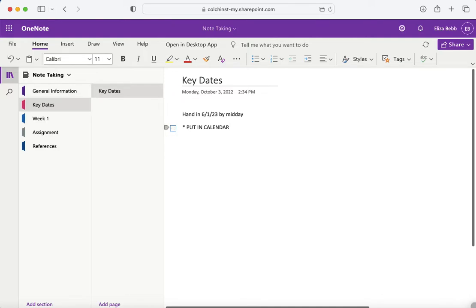Alternatively, I might decide to use the star, as that's just an important tag. So whatever system you use, get used to it and be consistent with the tags. But that just means I can easily scroll down, and it always comes up on the left hand side of that line to see what I need to do. So I quite like the to-do boxes there.